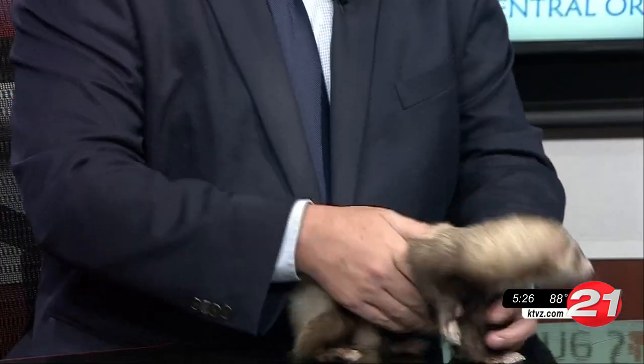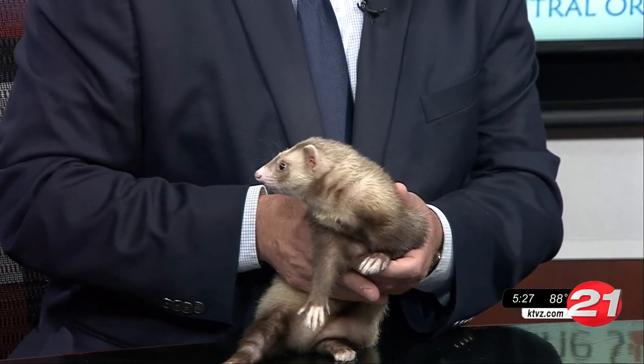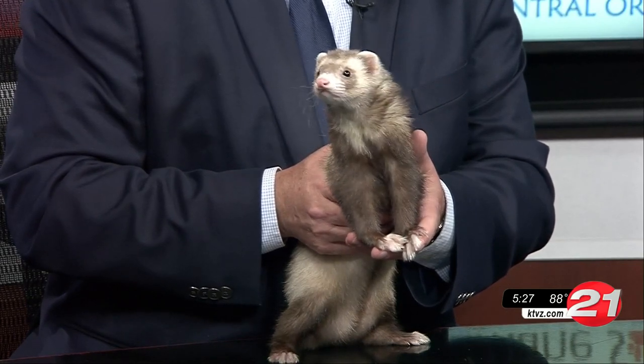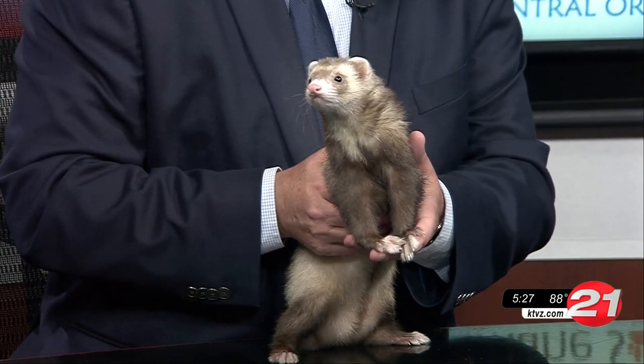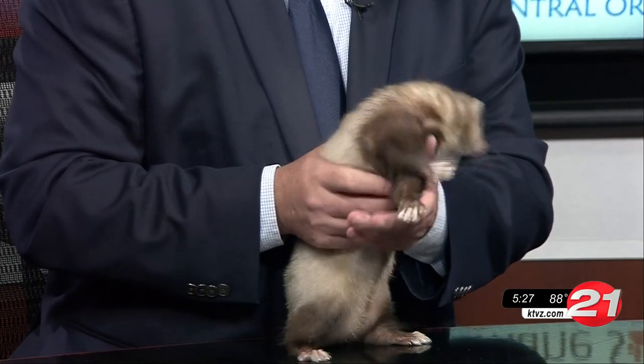I have, of course, the wiggly one. I planned it that way. You've got the wiggly one. If you are experienced with ferrets, I can tell you that these guys — if you come meet them — are one of the sweetest pairs that we've had come through the shelter. They're super social and friendly. They really love people and, of course, they love to play. Curious, active, getting into everything and causing chaos. They are very, very — gosh — just in good condition, which is nice to see.